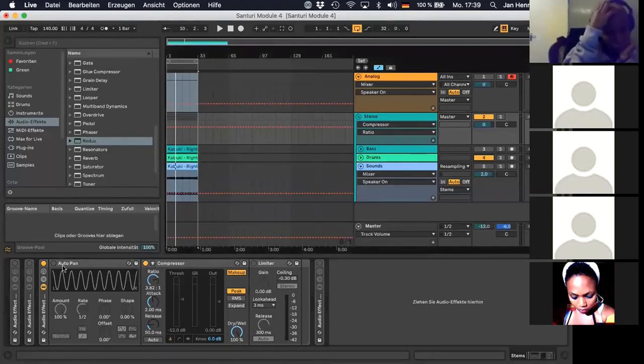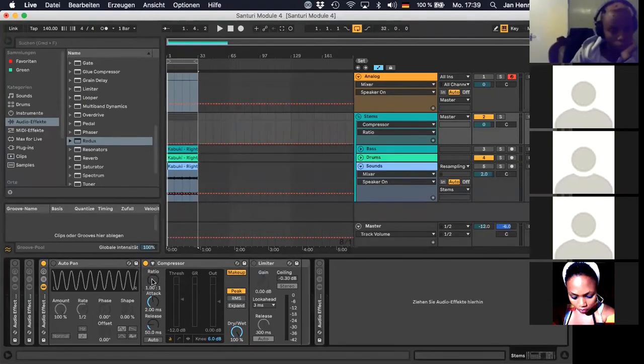Let's listen to the drums through the compressor. First of all, you will see when it crosses the threshold, you will have this little meter in the middle start to react. And this is the gain reduction. This means basically that the sound that comes in gets reduced in volume. See, when I move it further down, also the gain reduction reacts harder. And one thing you might notice from listening to it is the clap comes out stronger, and also the kick gets more body. Let's listen in comparison.